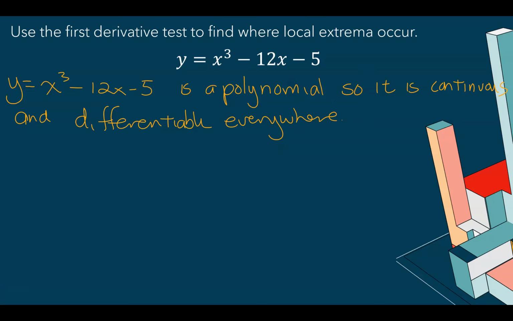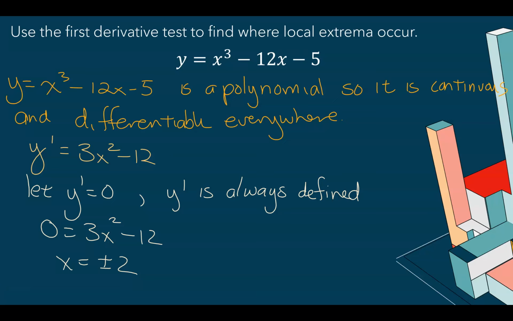Okay. So we're probably on board with this by now. We're going to be looking for continuity, and x cubed minus 12x minus 5 is a polynomial, so it is continuous and differentiable everywhere. Well, then what? Maximums and minimums might occur at critical values, so we need to find where that first derivative is equal to 0 or undefined. The derivative of x cubed is 3x squared. The derivative of negative 12x is negative 12, and the derivative of 5 is 0. So we're going to set y prime equal to 0. We don't have to worry about y prime being undefined because y is differentiable. x cubed minus 12x minus 5 is differentiable everywhere. And so 0 equals 3x squared minus 12.